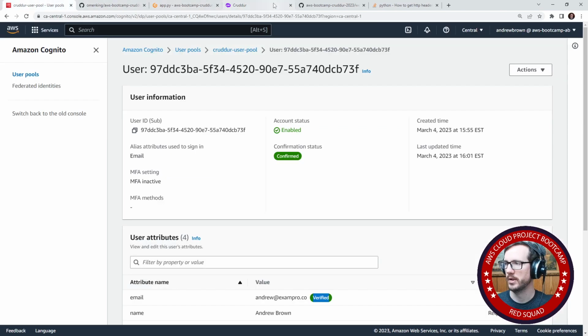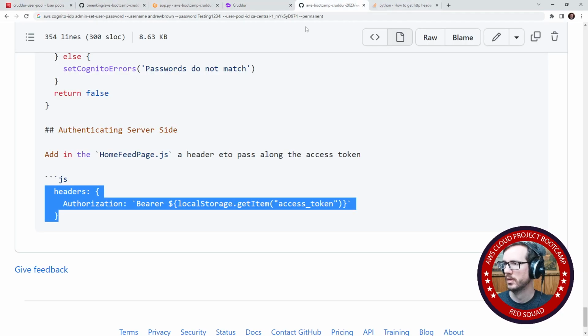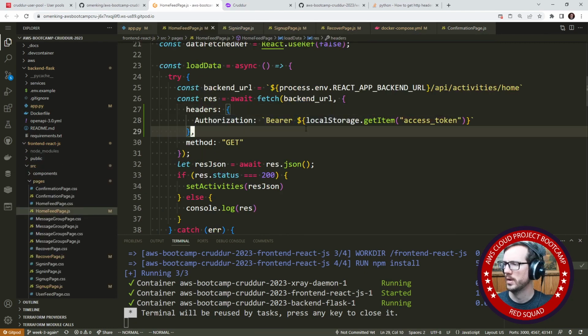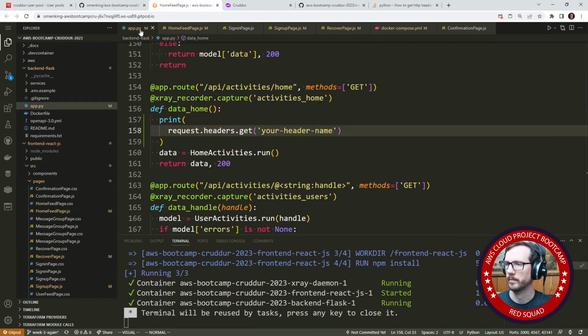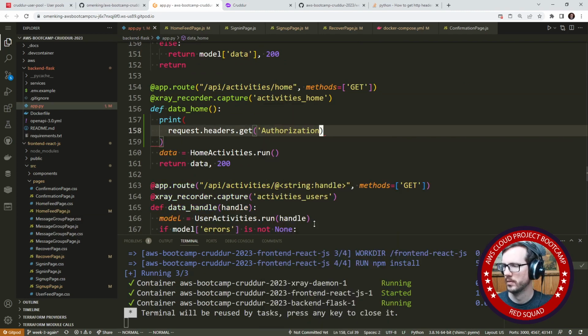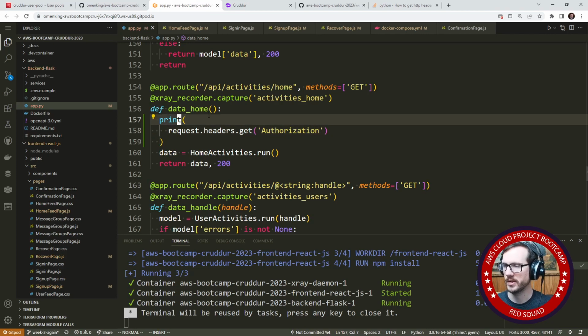For the homepage feed, it's the bearer token. Authorization is the header. Okay, and that's a pretty common header for authorization. If you want to look it up, look it up. And we'll see if we can print out any information there.